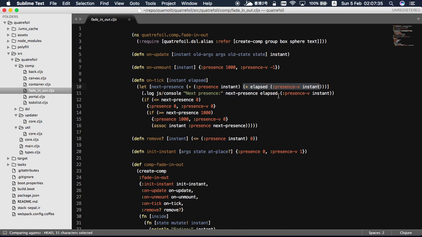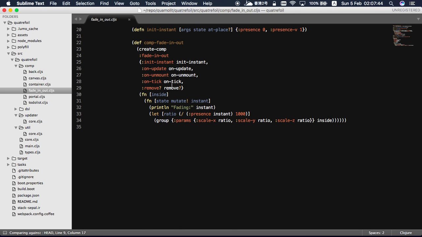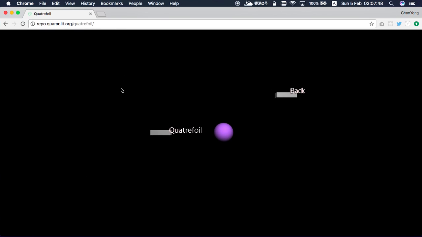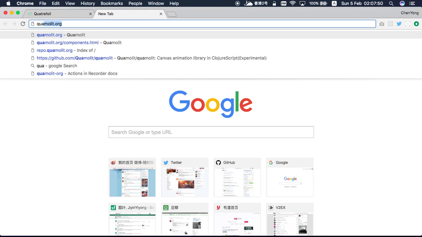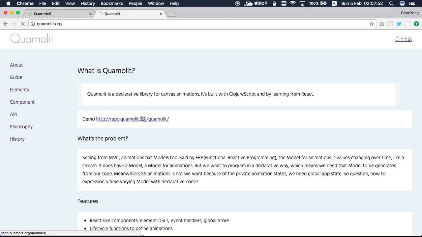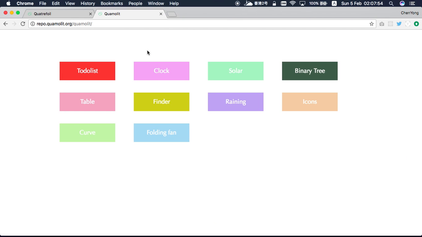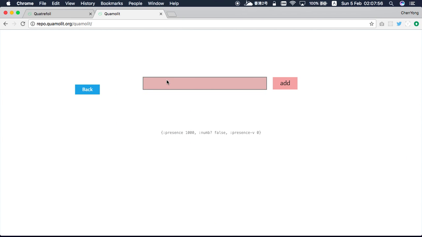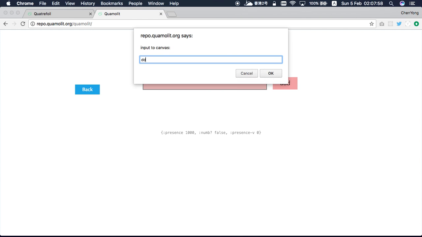They are multiplied and added to the instant, added to the presence value. So this is a declarative way of writing animations, which I demonstrated in the Comolit project, which was developed quite some time back.